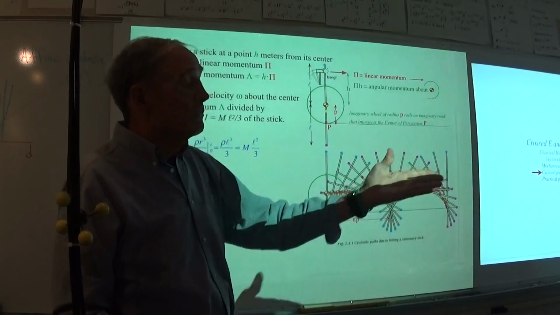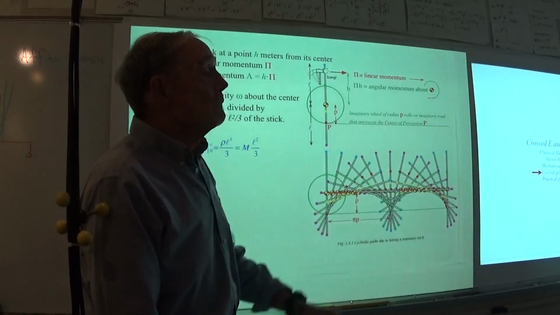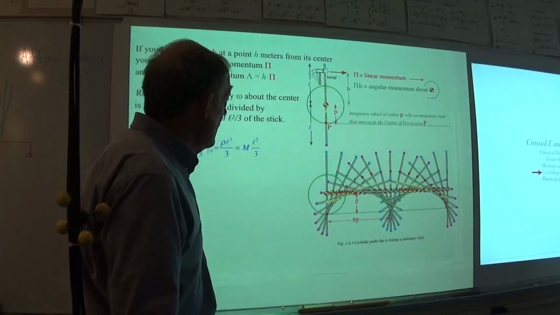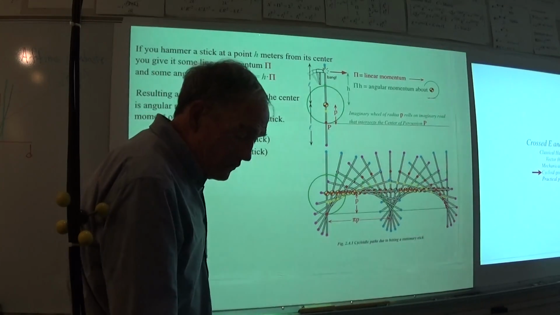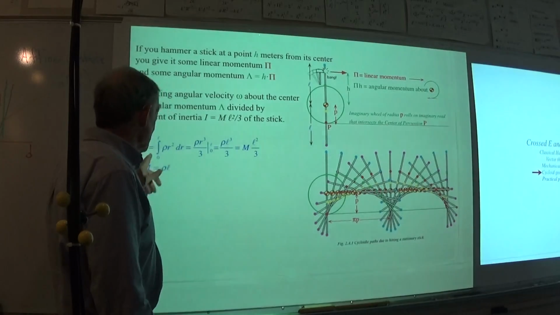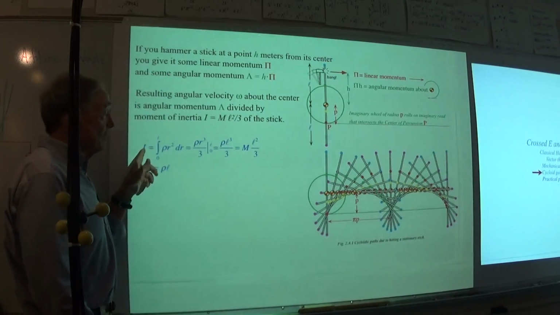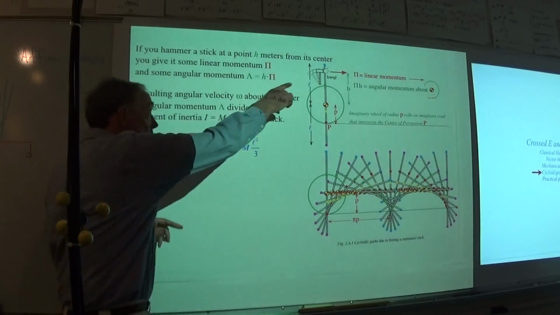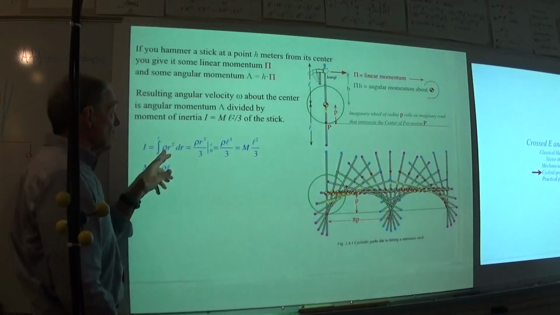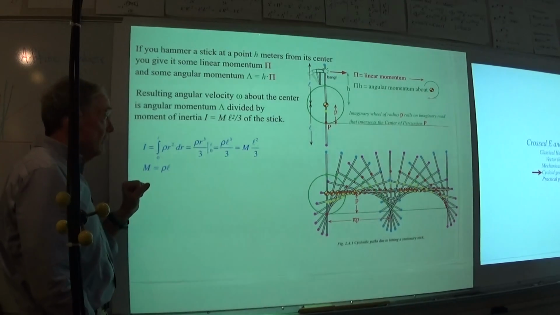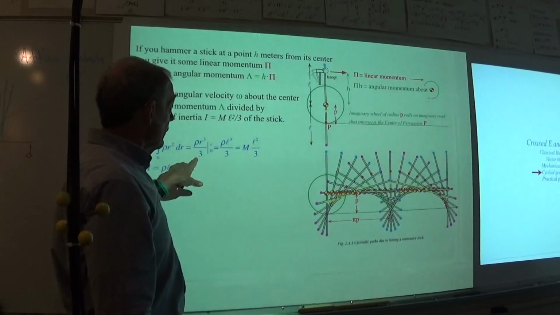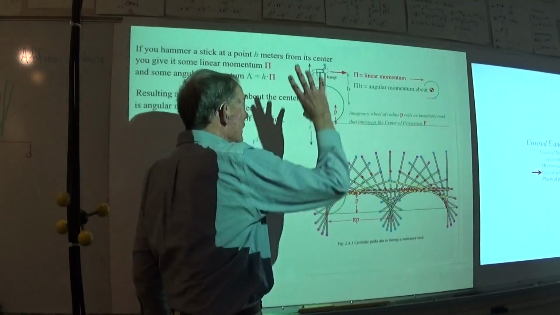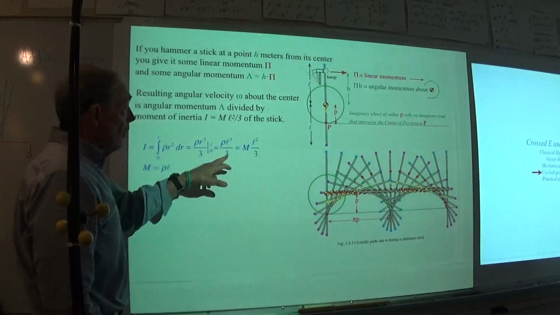Okay, and that's what this crazy classical analog of a cyclotron will be demonstrating. So, first of all, let's remind ourselves of the moment of inertia, the rotational inertia of this thing: the integral of the linear density of this rod over r squared. And it gives you r cubed over 3. That's L, the length, cubed over 3.